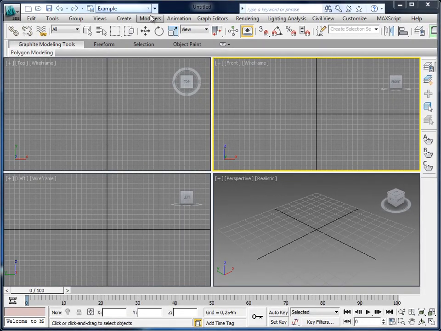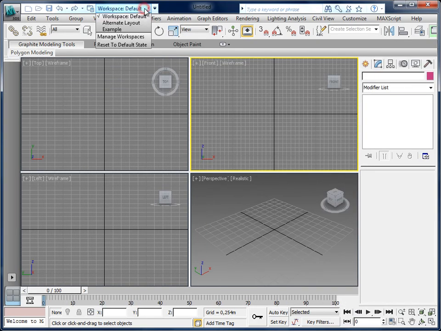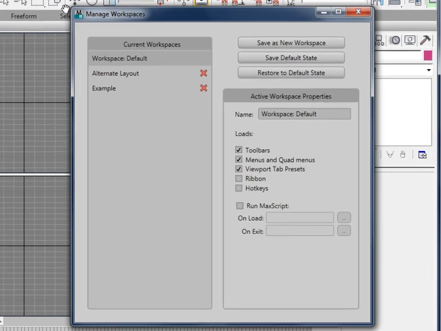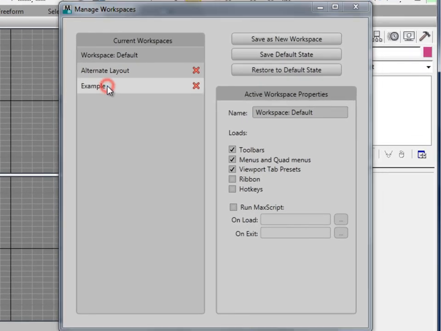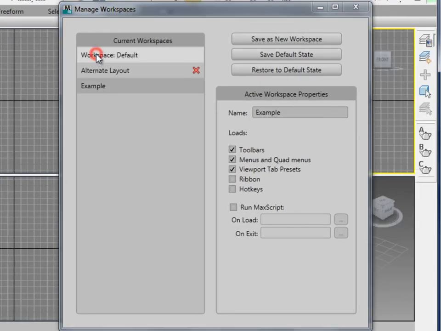To step back to the layout standard, you just have to click on the homonymous preset. To delete the created workspace, just click on the X and make sure that it's not selected.